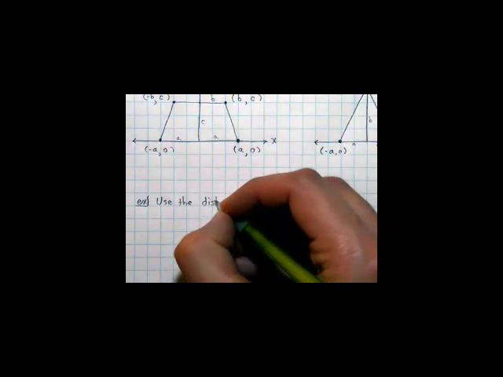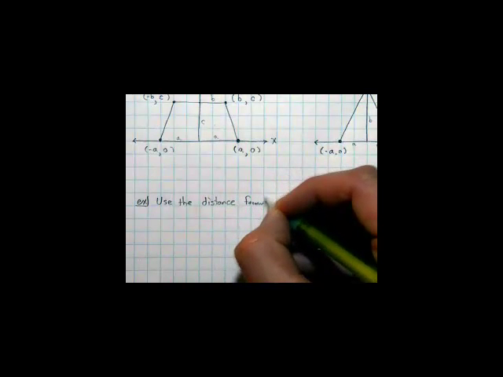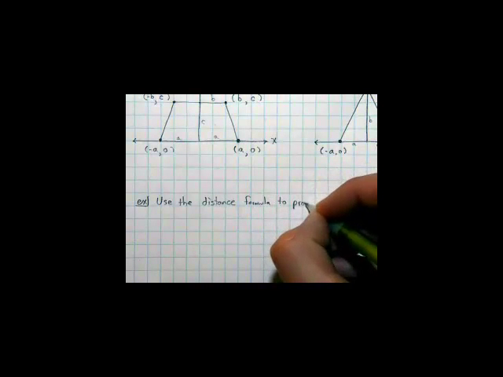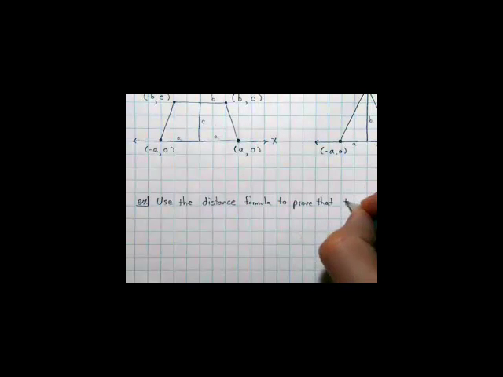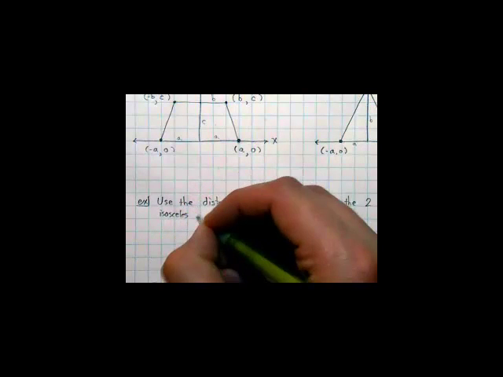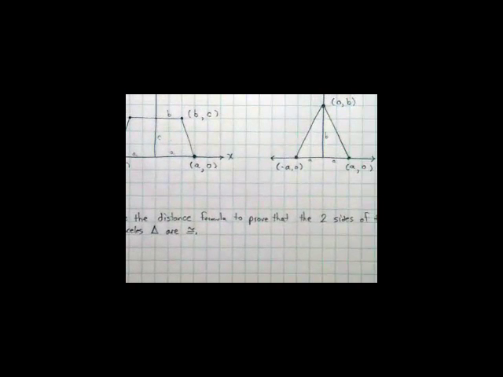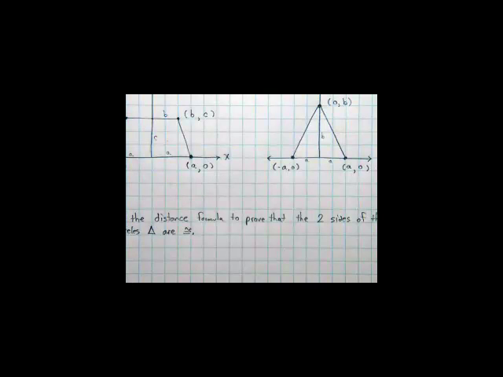So let's just do one of these. Okay, maybe we'll have one of these, and that'll be it. Now, we'll be doing something a little bit more complex than this, like when we really get into it. But for today, let's just do what I said there with that last triangle. So let's prove, using the distance formula, that the two sides of the isosceles triangle are congruent.